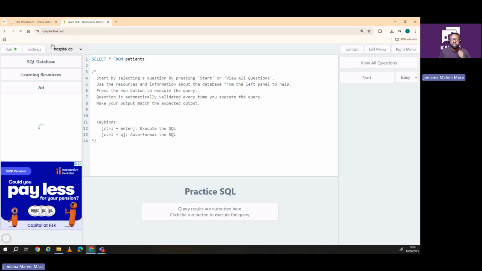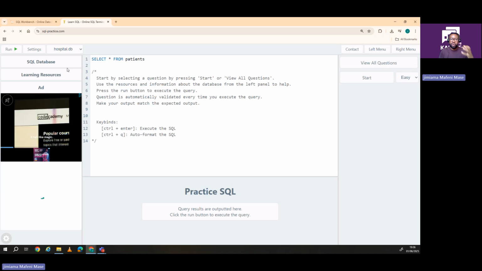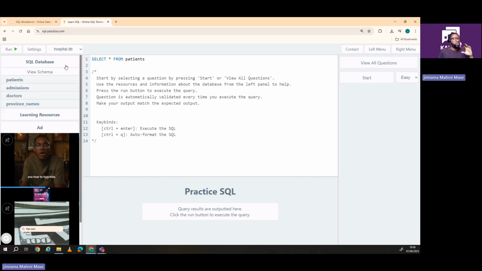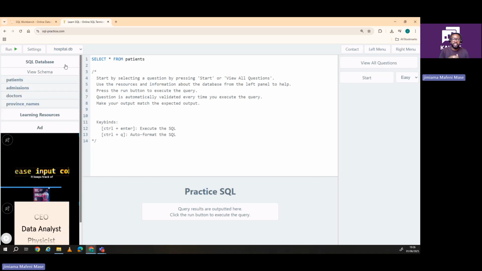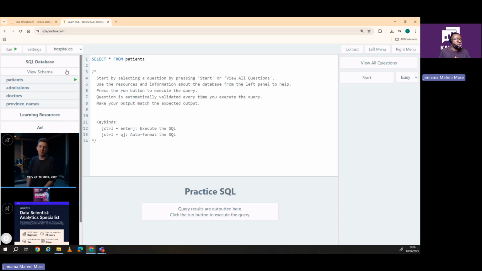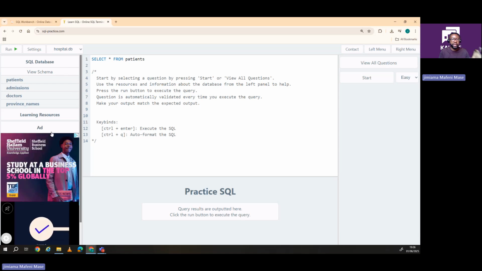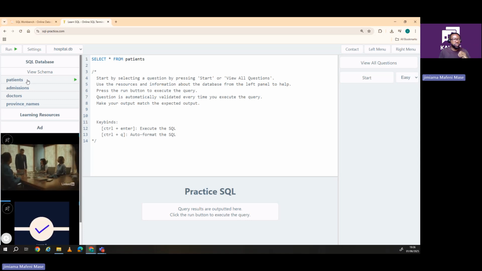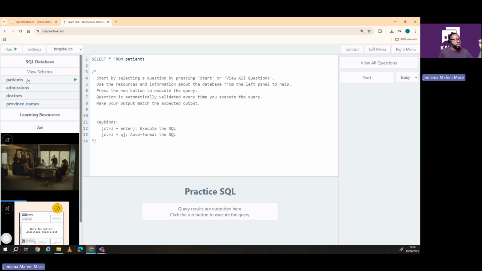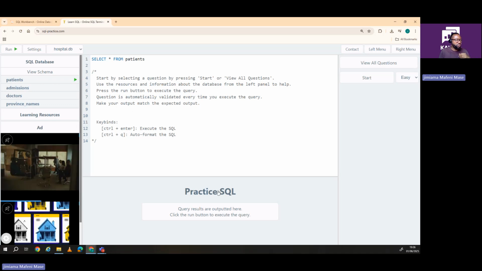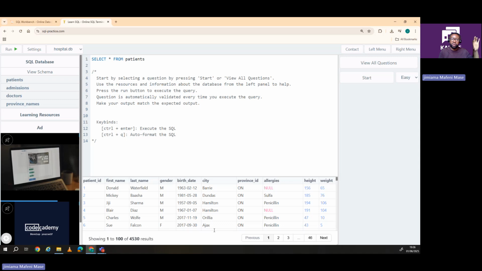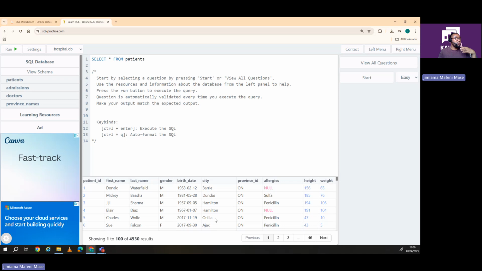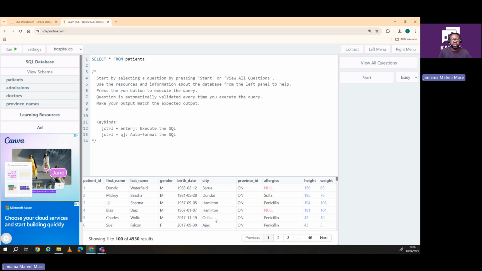While sql-practice.com already has a pre-existing database within it. We'll be using this website to learn how to retrieve data from a database. You can see it has a pre-existing hospital database with four tables. You have the patients table and the admissions table. If I click on the patients table, you see that we already have existing data within this database, where we can learn how to write queries to retrieve data from the patients, admissions, or doctors tables.